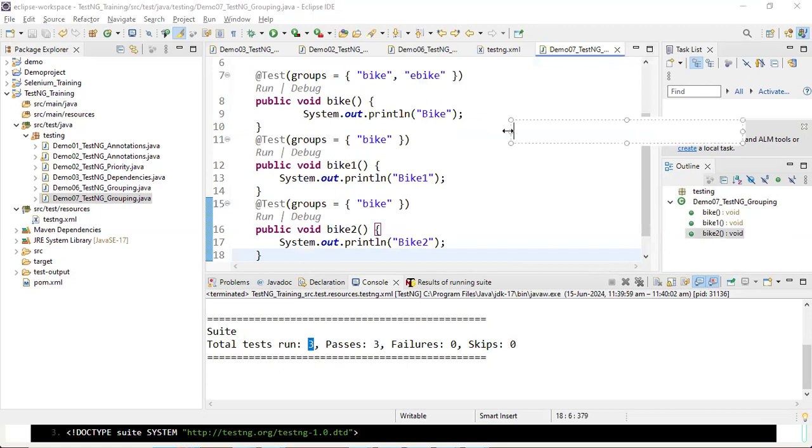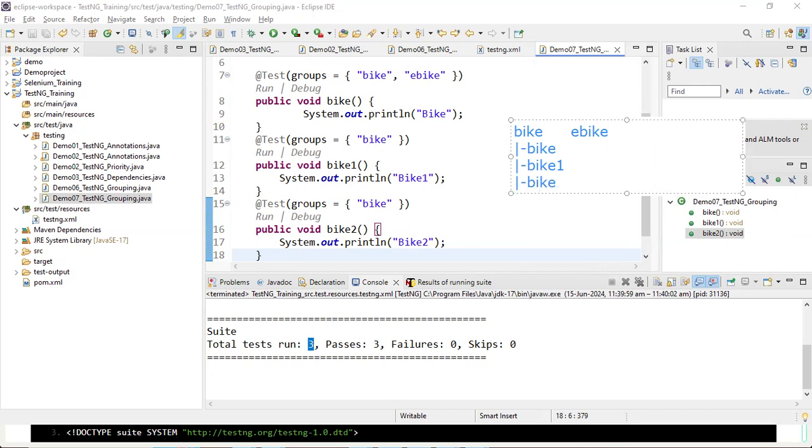How many groups do we have here? We have one group, bike, and another group, e-bike. In the bike group, how many test cases do we have? One is bike, another is bike 1, and the third one is bike 2.